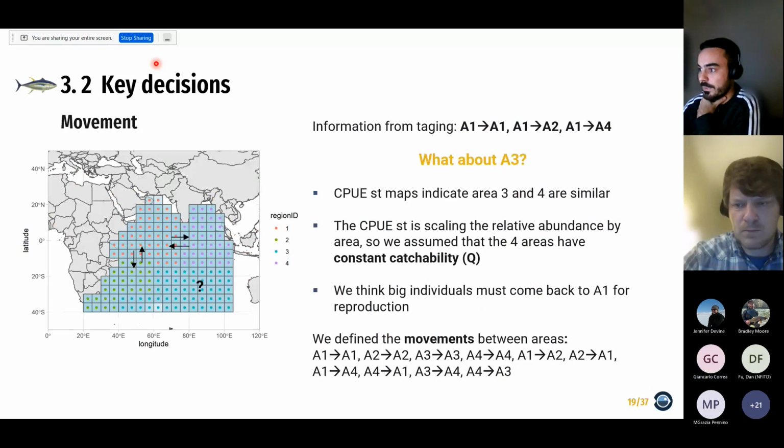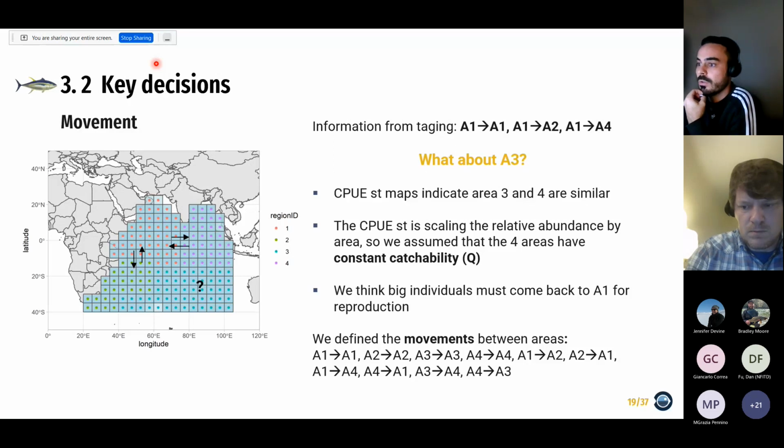Well, the truth is that we haven't explored the interaction between the recruitment and the movement because we just ended up with this model a couple of weeks ago. What we did was just set the movement definitions that you can see here, and with the recruitment we wanted to explore this interaction by letting the model have recruitment in different areas, not only in area 1.